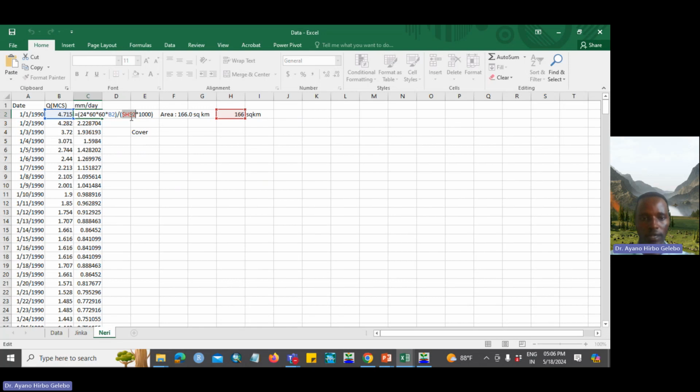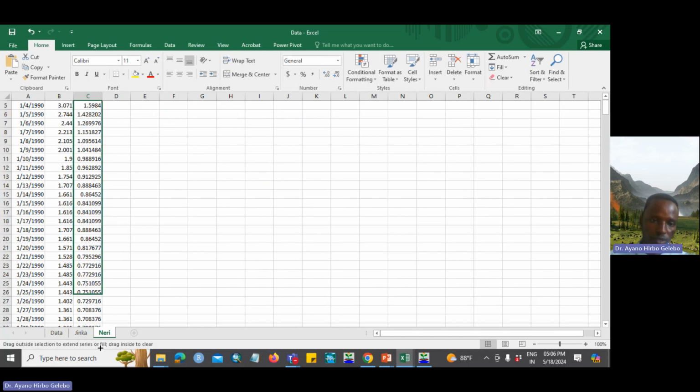So you have to use F4. First click here and click on your value, and then press F4, so it will be used commonly for all. Then once you set it, you scroll down.